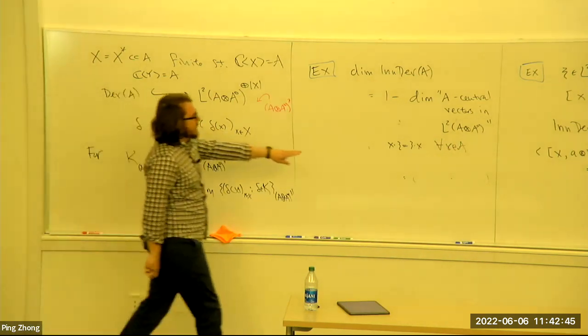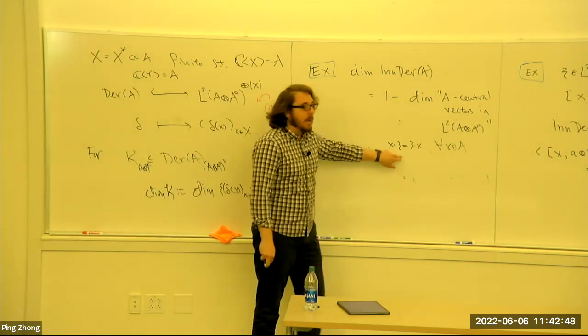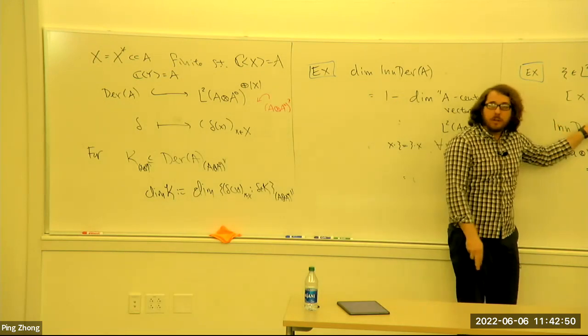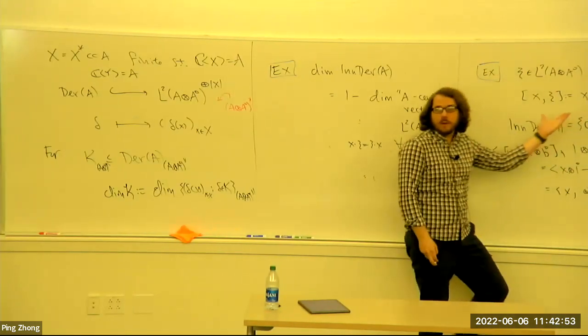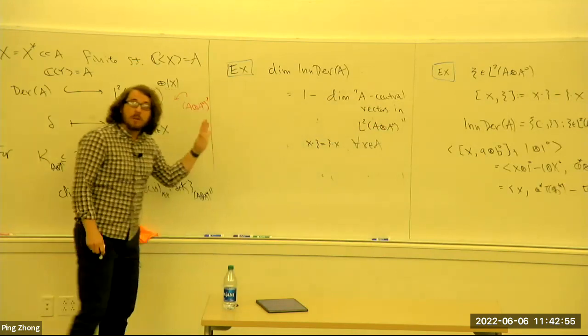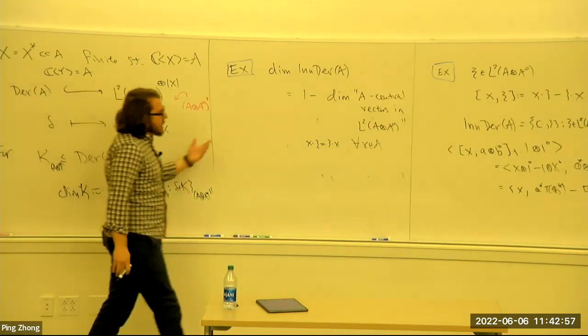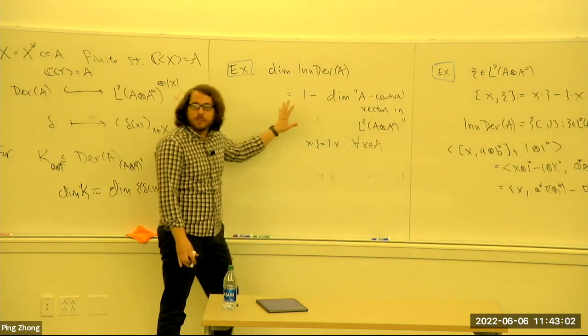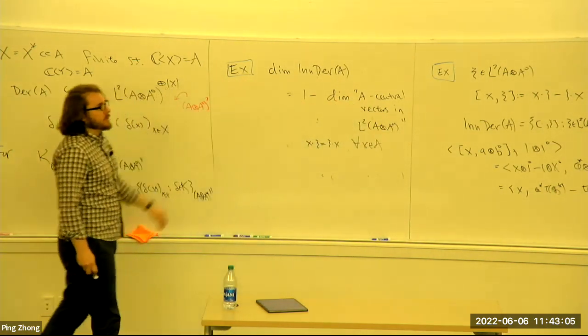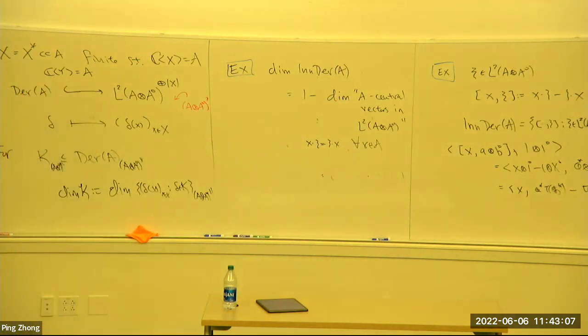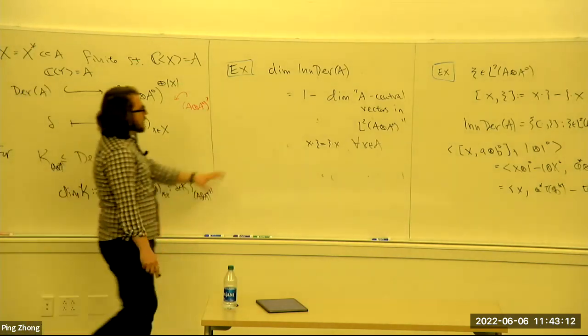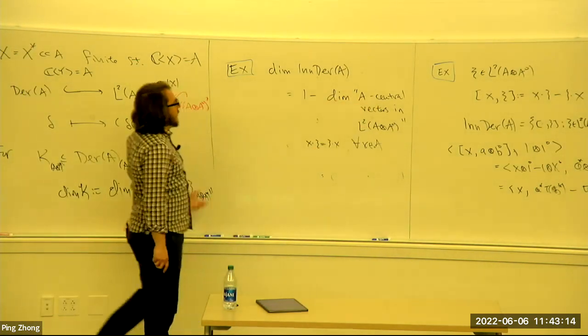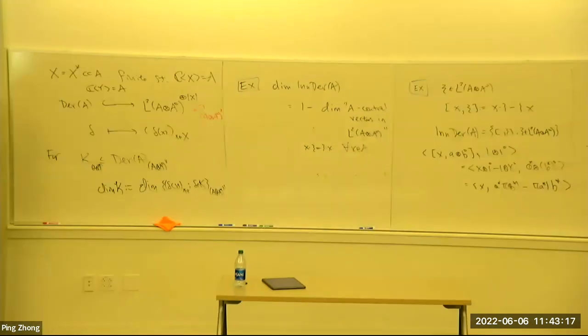Well, because if you had such a vector and then you attempted to define a derivation with it, the fact that these two are equal tells you that the derivation is just constantly 0 on the algebra A. So you would expect these things to not really contribute as derivations, and so that's why you subtract off their dimension. And then otherwise, 1 is the dimension of L2 of A tensor A itself. And there are nice cases when you know that this dimension is actually 0, namely if A generates a diffuse von Neumann algebra, then that will just always be 1.